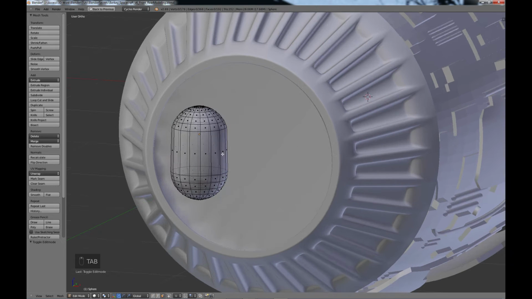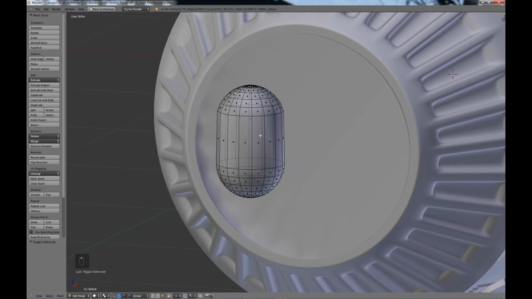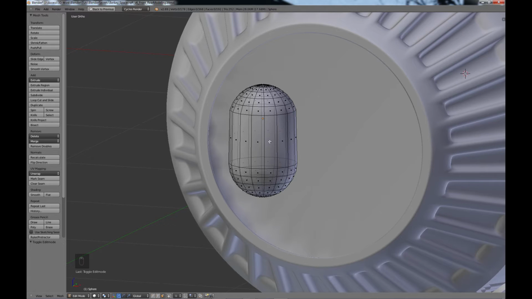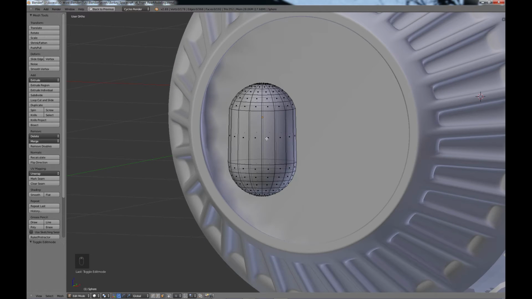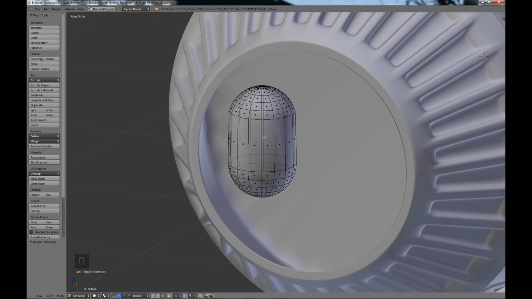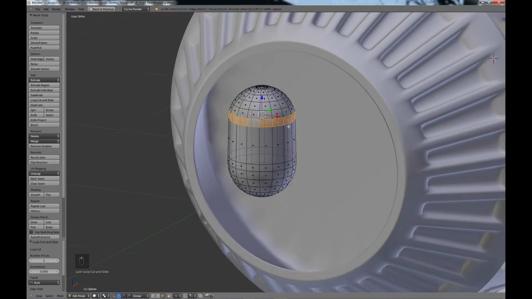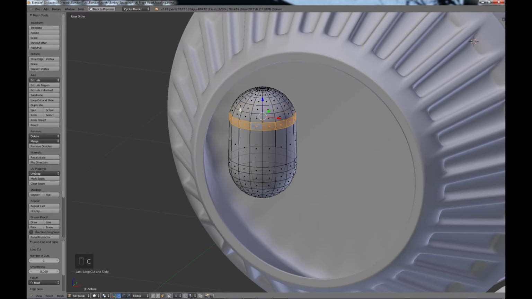And I'm just going to tab back into edit mode here, and we can imagine that this thing may have to be clamped in by some kind of huge clamps or whatever. So I'm just going to do Control R, add an edge loop here, Control R, add another edge loop there, go back to faces, and alt select these faces and deselect some of the ones around the back side here, and Shift D to duplicate this.